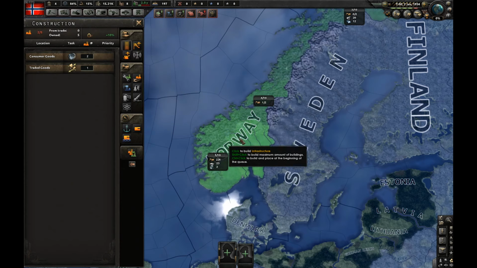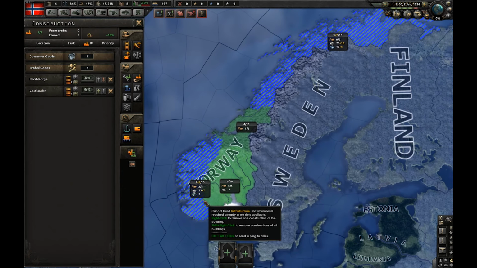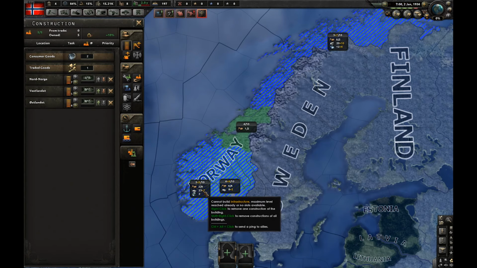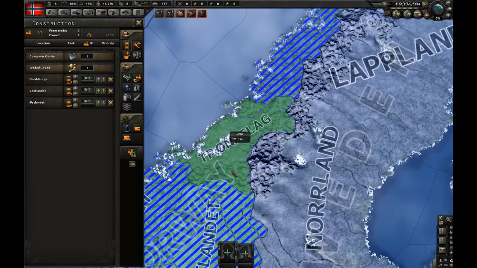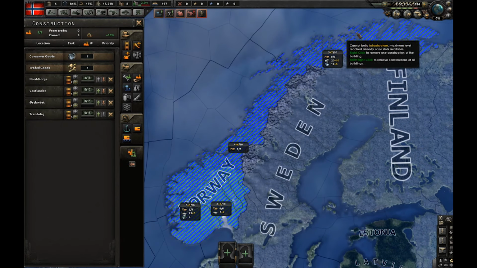For example, infrastructure are like highways. The more you have in your country, the more resources you get out of wherever you happen to lay those roads. So, for instance, when my roads are done, I'll have 2 more aluminum coming out of this province, 7 more aluminum coming out of this, 10 more tungsten coming out of here, and 6 more steel. That's all really terrific. There is no bonus to this province, but I could build a road. That way I have infrastructure in my entire country and my people don't suffer supply issues.